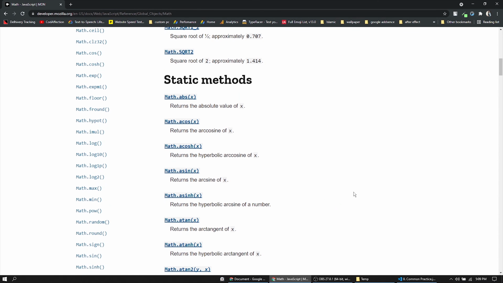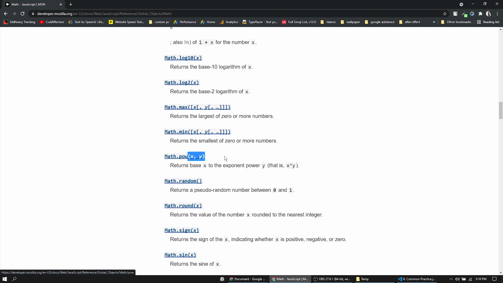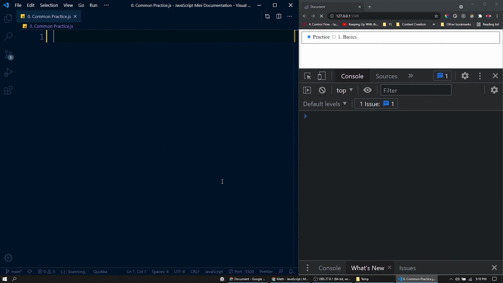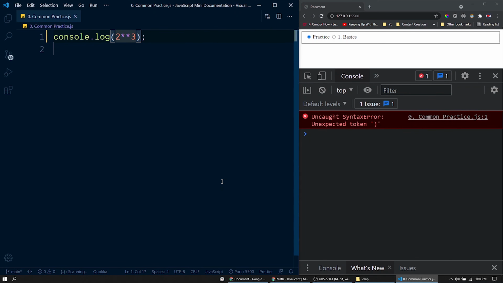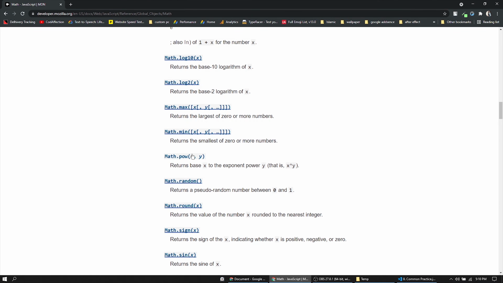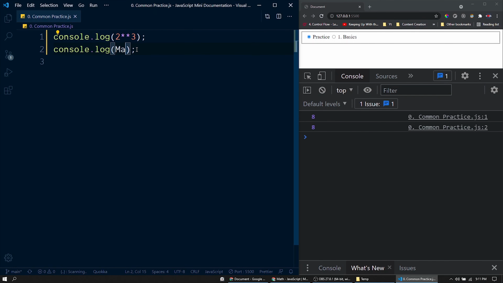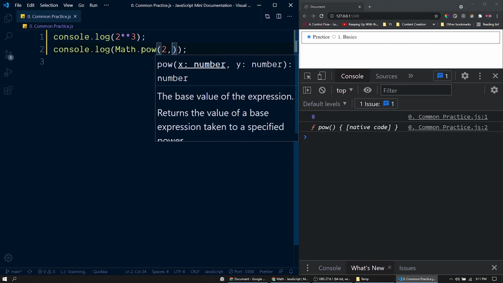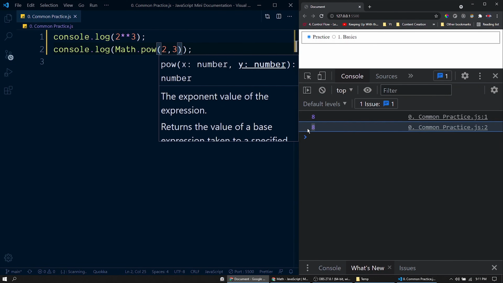And there are some functions like trigonometric functions. Here we have the function to find exponential operations. Let's try that here. We have already learned the exponential operator, so it looks like this. For example, 2 raised to 3, we could do that using this exponential operator, star star, then 3. So it should return 8. The same can be achieved with this function here. See, Math.pow(2, 3). See, here we have the same output.